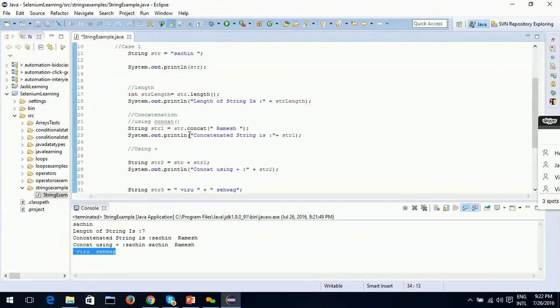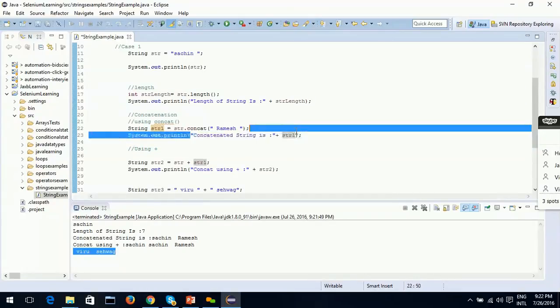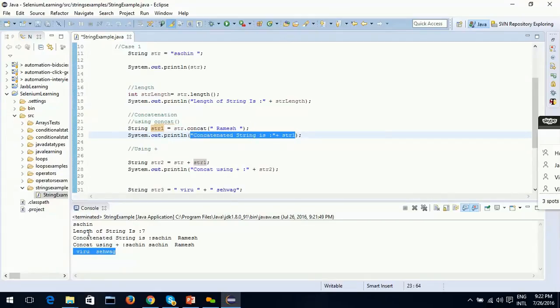See here also, when I am printing this, it's basically a string. This is one string. I am using plus symbol. I am giving another string. It's combining both the strings and printing that value.